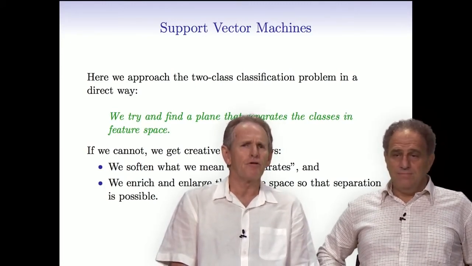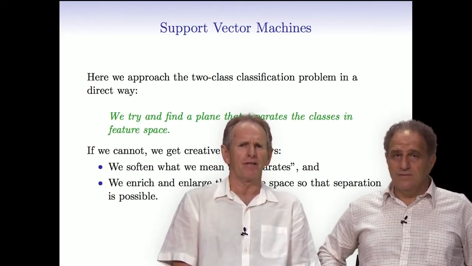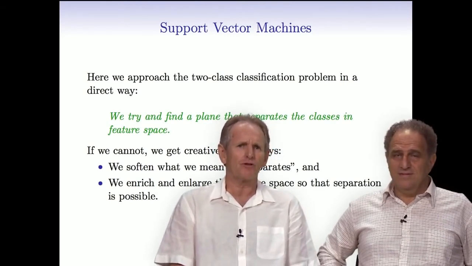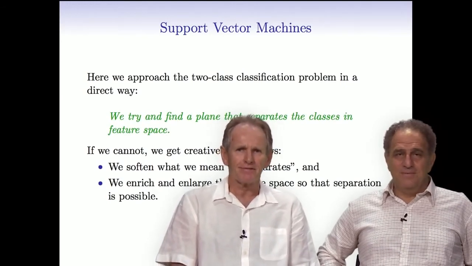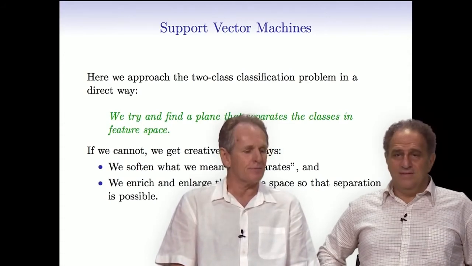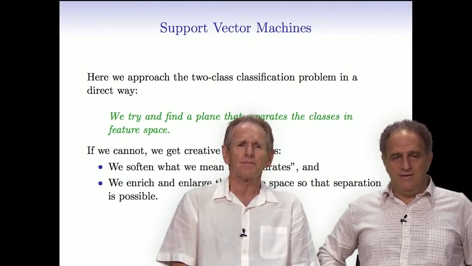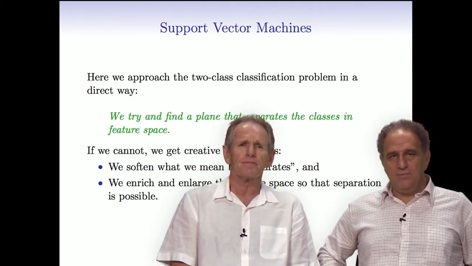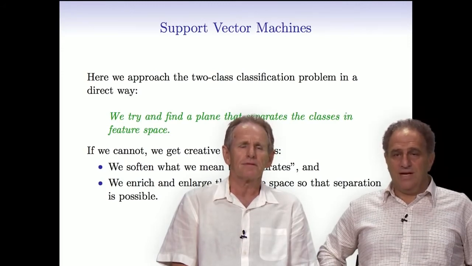When they first came and talked about support vector machines and having this great new idea, I scoffed at it a little bit, and I thought, oh yeah, another brazen claim by computer scientists. But it turns out it's pretty good. Right, and as you'll see, it approaches the classification problem in a way a computer scientist would approach it. There's no probability model as such. It really just looks for a hyperplane that separates the classes in a direct way.